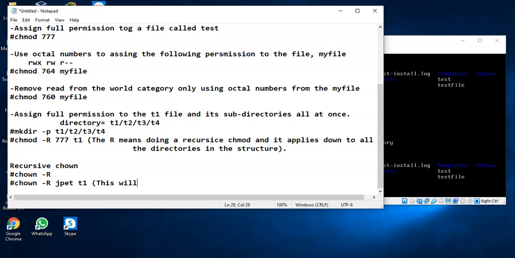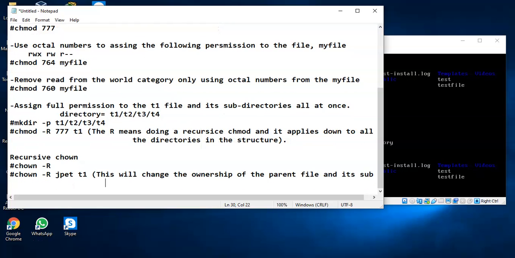This will change the ownership of the file T1, the parent file, and its subdirectories to what you specify.